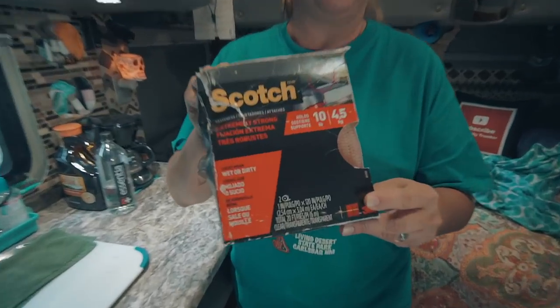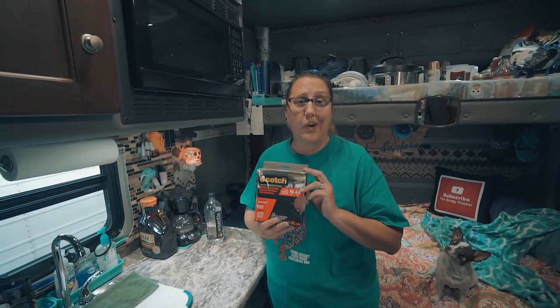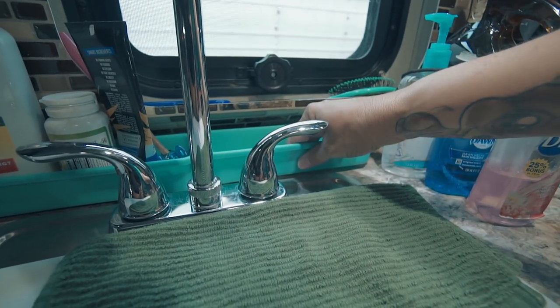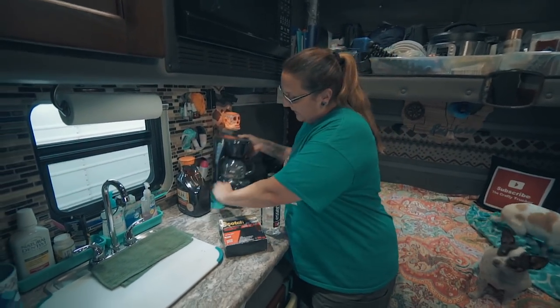Before I start, I wanted to give you a quick tip. This right here is called dual lock. If you have not heard of it, this is an awesome tool to use in the truck — it's basically industrial strength velcro. One of the things I use it for in the sleeper is up here on the countertop. A question we get asked sometimes is: doesn't stuff on the countertops fall off when you're going down the road? This is one way to keep that from happening — I use it in these bins behind the sink. They are dual locked to the counter, so when we're going down the road, this stuff does not shift or fall off.